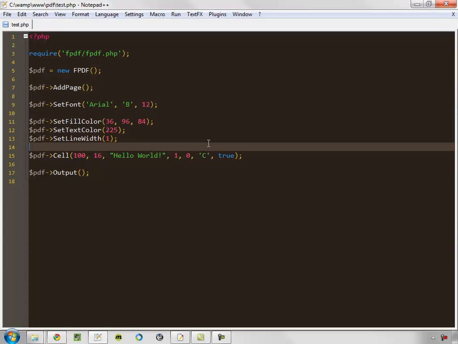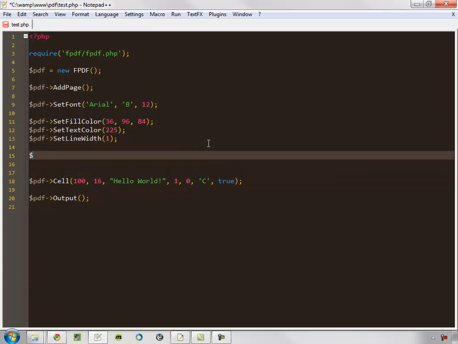So before we get into our receipt application, let's look at a couple more of the options we can set, and then we'll move on. We can set the margins on the page. By default, I believe the margins are 2 centimeters wide. We can use the set margins function to set the left, top, and right margins. First parameter is the left margin. We can do 40 millimeters. Top one, 40 millimeters. Actually, let's do 35.